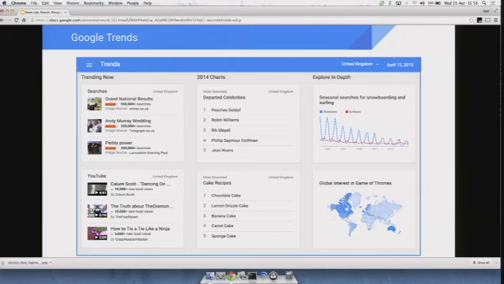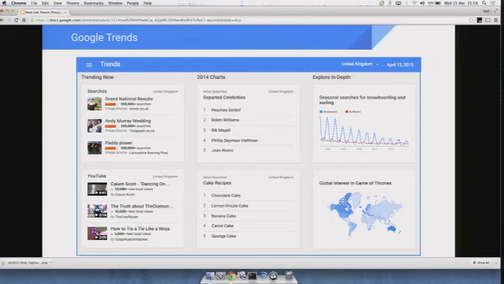Now we're going to jump to Google Trends. Who's heard of Google Trends? Has anyone used it in any piece of content before? Yeah. So Google Trends, which you'll find is localized to your own language and to your own country, gives you an idea to a safe threshold of what people are searching for in one country.